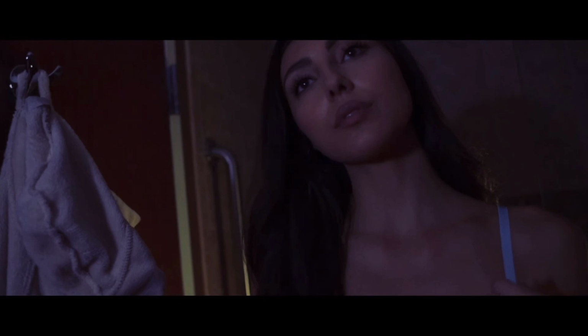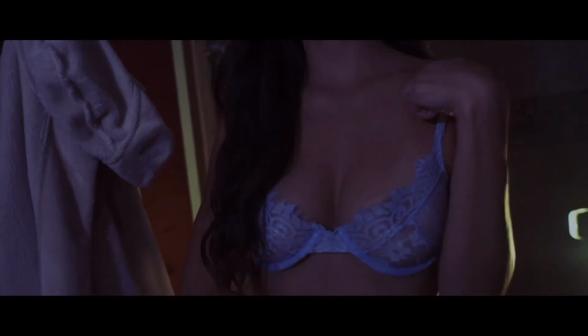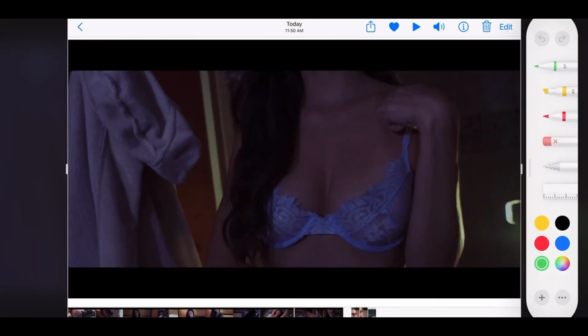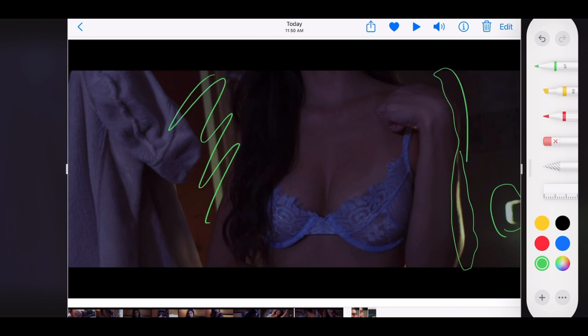Continue, and then here is just a different perspective, but the same lighting pattern. The only thing I added was this light over here. As you guys can see, this light over here is a reflection of the light that's casting a little bit of rim lighting over on this side, and is adding some light here just to create some separation, right? So she's not just sitting on a black background, right?